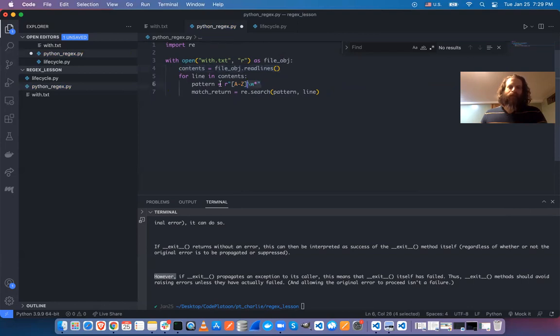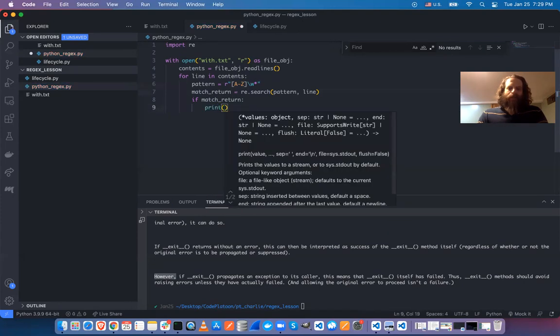Then we're going to search in every sentence for this pattern, which is a word that starts with a capital letter, followed by some other stuff. If there's nothing, we'll get None, and if there's something, we'll get a match object. So we should check if it's None. If match return, or we could do if match return is not None, but this will work. None is falsy. So if match return, then I'm just going to print this out for now.